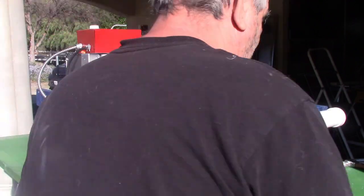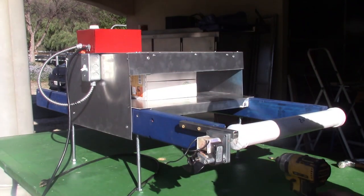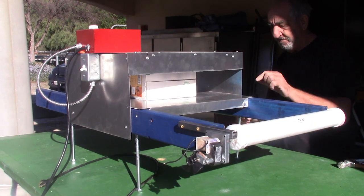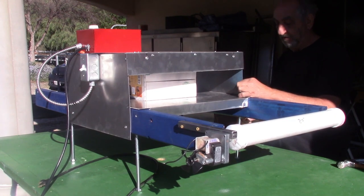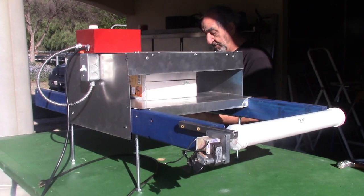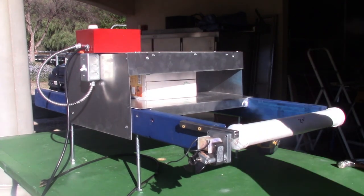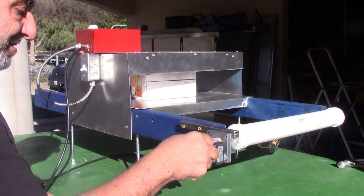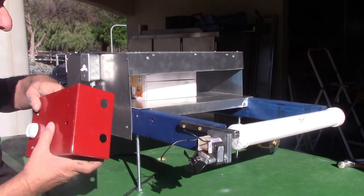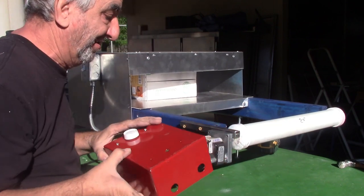All right, so these are the screws I'm using to hold that up. They're real 3/4-inch screws. Okay, all set. Now we're gonna hook the wires up, very simple, to the motor. Not a big deal. We're gonna take this, and we're simply gonna put this over the top and put those screws in.